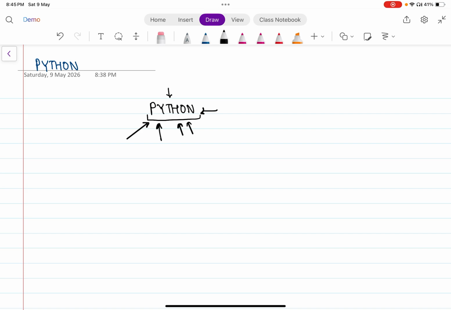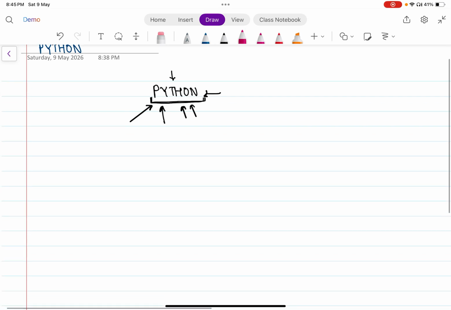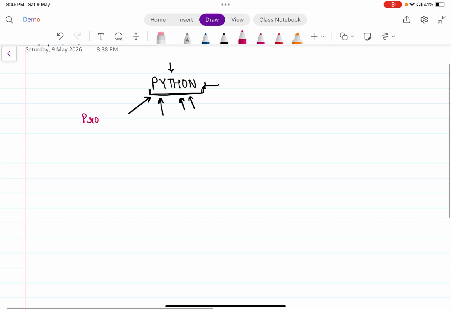So the word Python is nothing but the name of a programming language, as we already know. But this word Python is made up of characters, which are P, Y, T, H, O, N. So what does this P mean? P means problem solver. Which means Python helps us to solve problems. For example, addition, games, calculator, drawing, robot. So you can say that Python is like a smart helper.